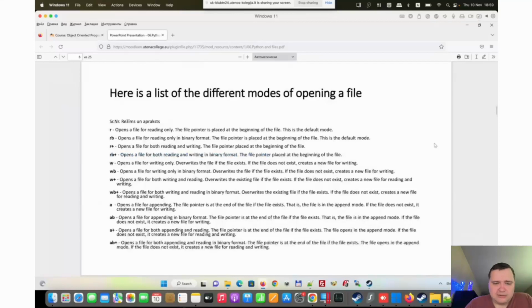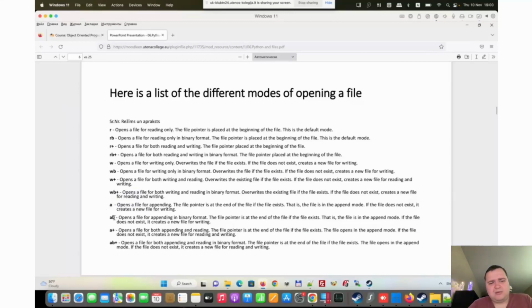Okay, so here we have those different ways of working with files, so-called modes. Opening in a binary mode, opening for reading and writing, opening for reading and writing in the binary mode, writing only, opening for writing and reading, where if the file doesn't exist, it will be created, and the same in the binary mode, opening the file as a textual file.